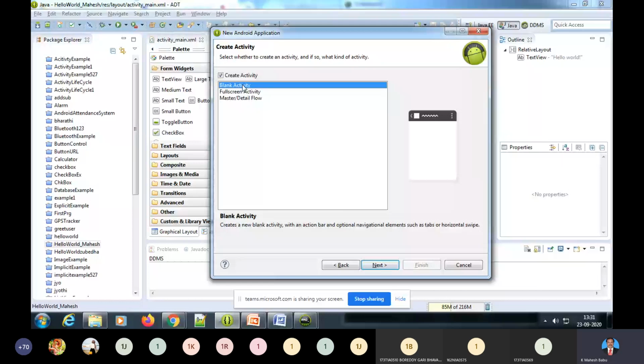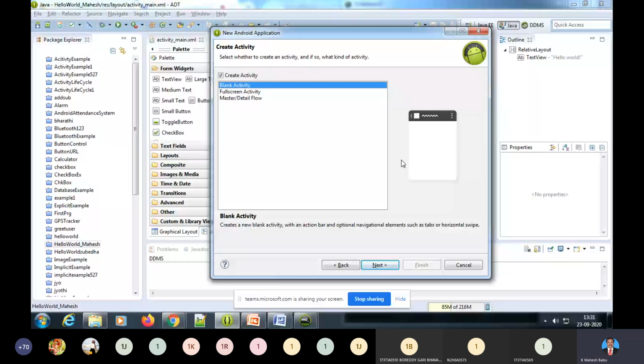Here we have only three, but you take blank activity. There you can define or design your own icons and all. So take the blank activity, where I can show a certain message or certain buttons, text boxes and so on, and move to the next screen.